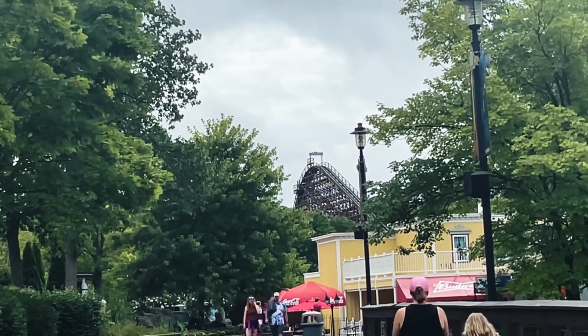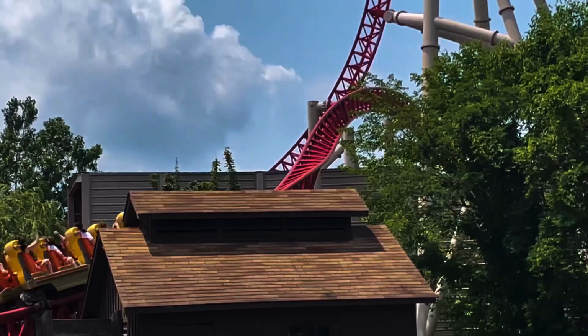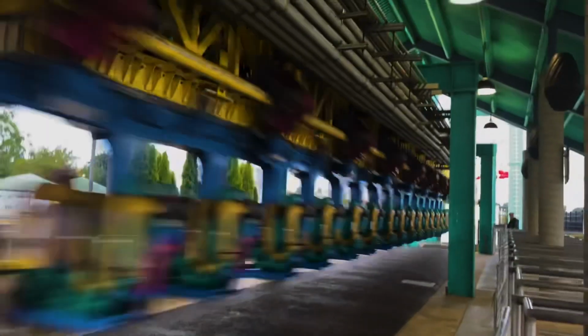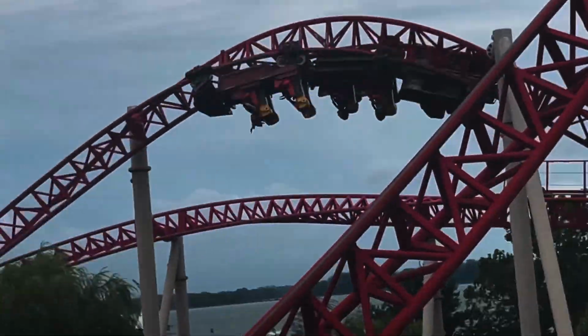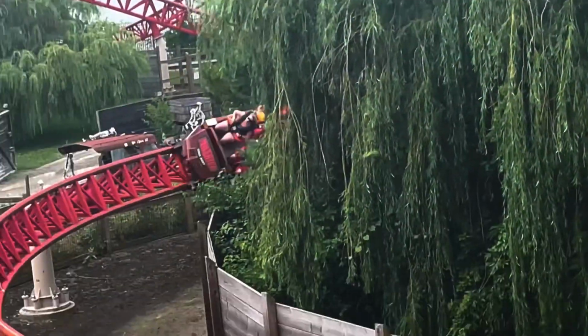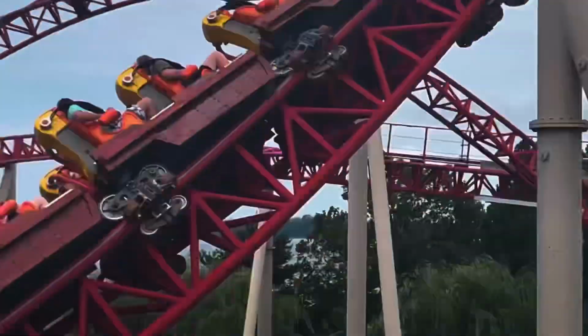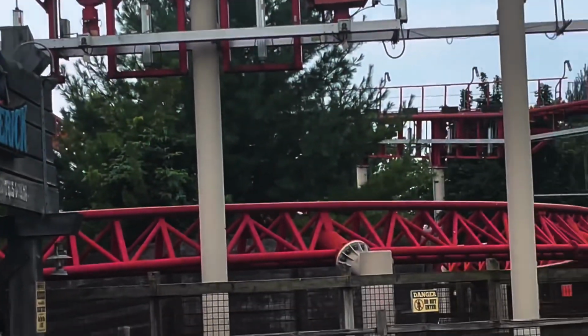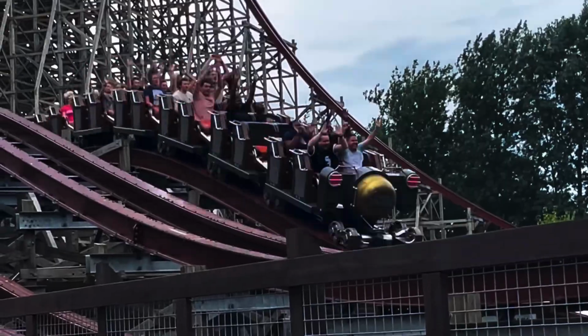Kicking off the top 5 is, ready for this? Maverick. Yes, I did manage to pull off a Zen ride on this one. While my Zen ride on Wicked Twister came during my second trip to Cedar Point in 2021, the Zen ride I got on Maverick came during my first trip to Cedar Point in 2016. I think that this makes this feat even more astonishing than it already is because Maverick was easily the most popular ride at Cedar Point back in 2016, and I say that because Steel Vengeance was not a thing yet.